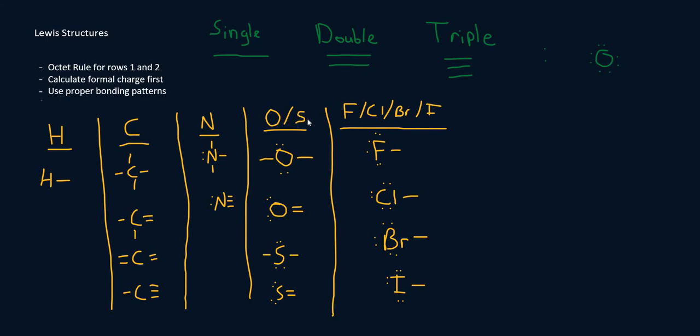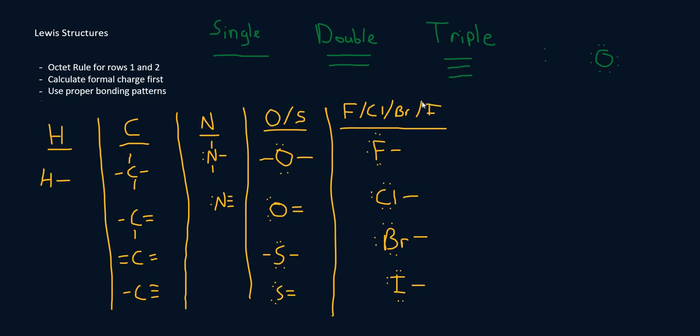Oxygen and sulfur, because they're in the same group, just one element apart going up and down, also share similar bonding patterns. So you're going to see 2 single bonds with 2 lone pairs, and a double bond with 2 lone pairs. Same thing with sulfur, commonly at least. And that's because these bonding patterns minimize formal charge. So these bonding patterns don't come out of nowhere. They exist because they help to minimize the formal charge. That's why you see these commonly in different compounds.